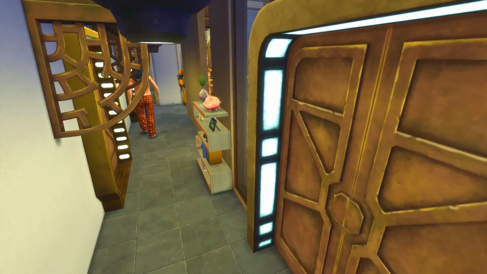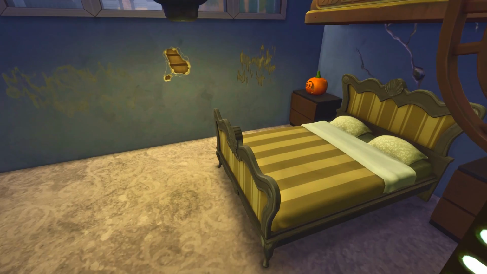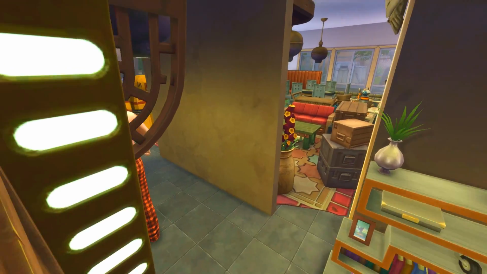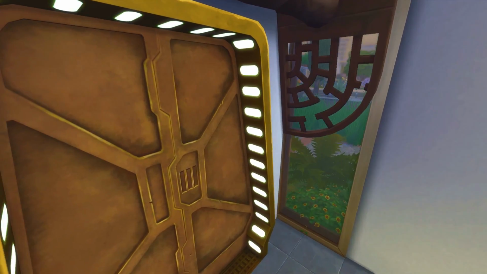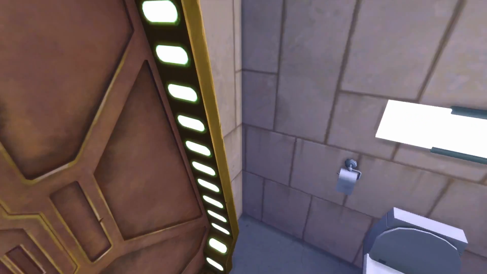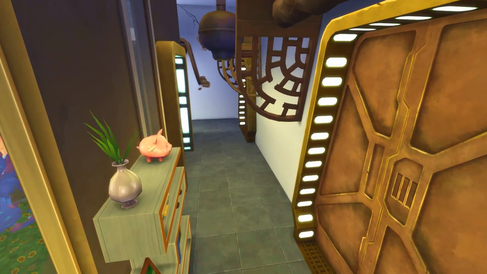I will show you the center garden, but first I want to show you the last bedroom, which is this. Literally nothing crazy, but there you go. So we do have one more bathroom that I can show you, and then we'll show you the inside garden. This is the bathroom. It's got a vent in it and a makeshift shower. So there we go. Let's go over to the plant room.